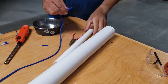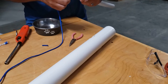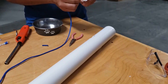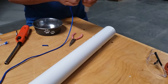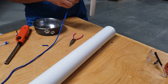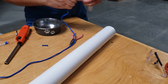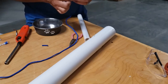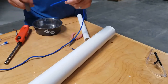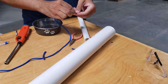So what I want to do here is I'm using this paracord. And again, I'm making a handle, so I find it's easiest if I'm careful and I don't burn it until I get it through, otherwise it gets too fat. And there's this particular paracord I got, there's like a liner on the inside of it, so I gotta get it cut down far enough, because it kind of moves around on me until I get it burnt together.